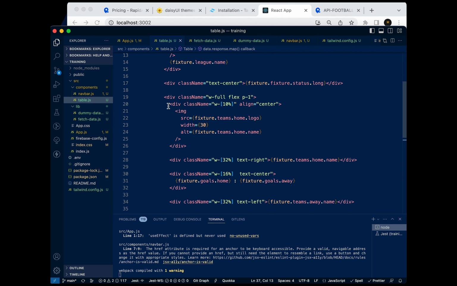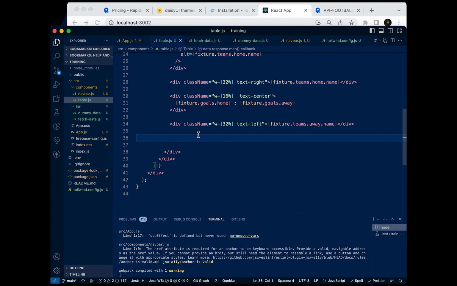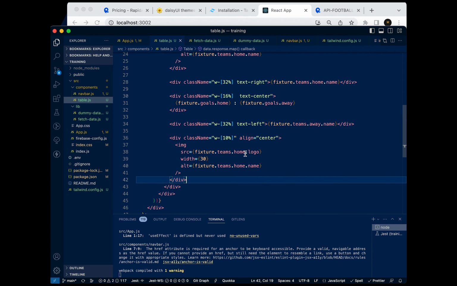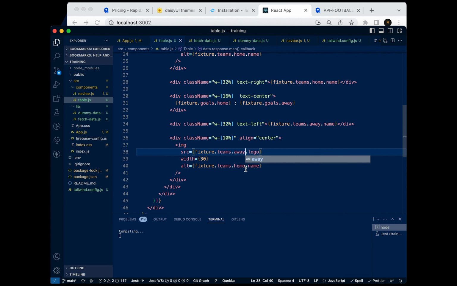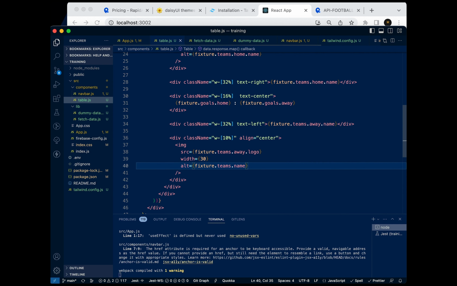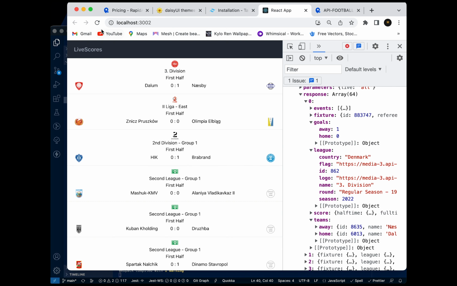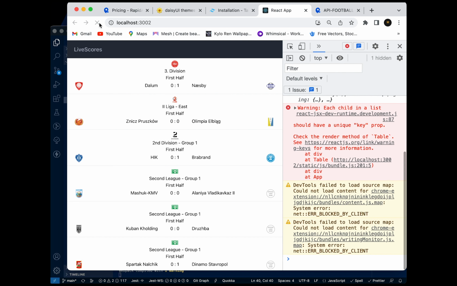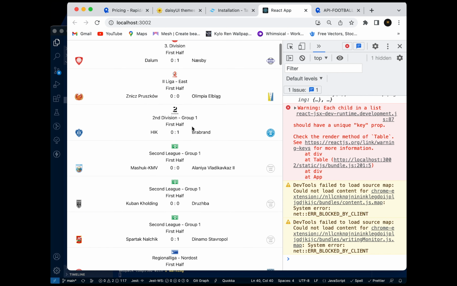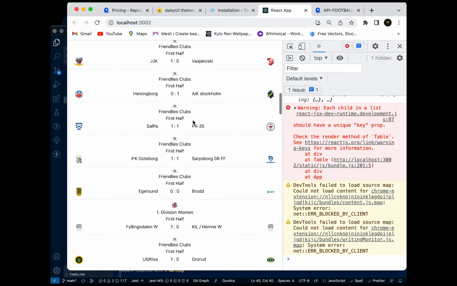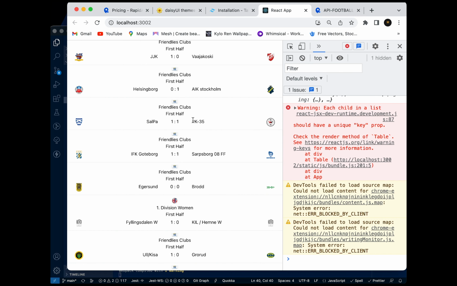We're going to copy this, paste it here, and here will be away. Okay, so this is what we have so far: home team, away team, scoreline here, scoreline there, and you can see our code is looking very, very neat, very presentable so far.